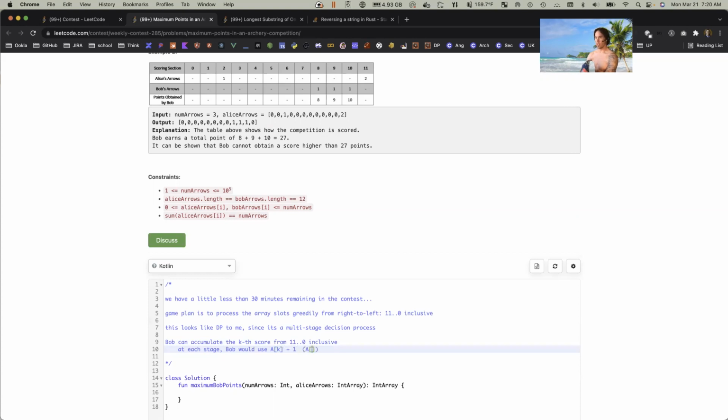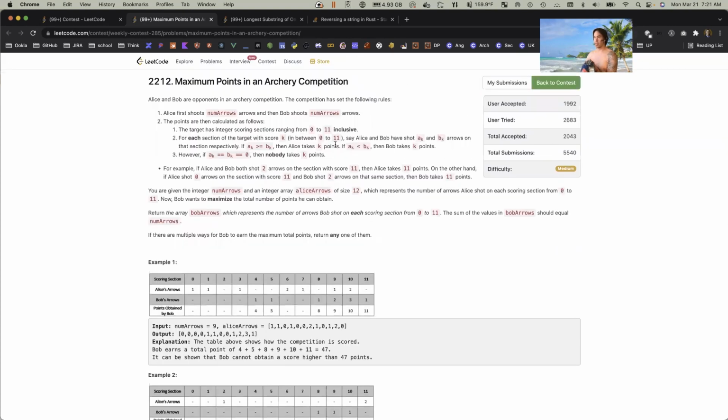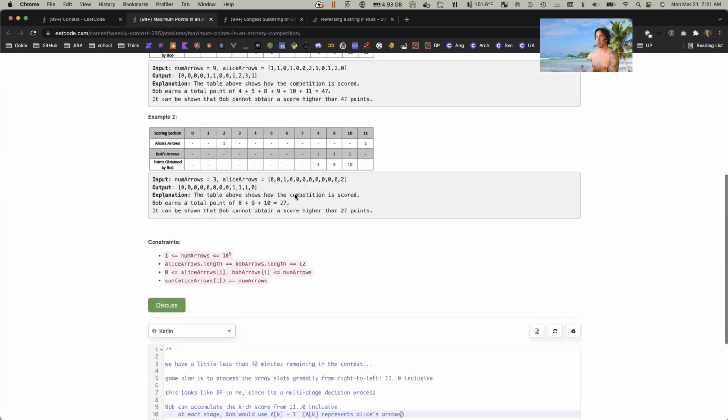So A sub K represents Alice's arrows, and you need one more arrow to win, right?